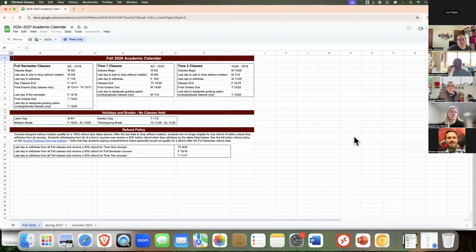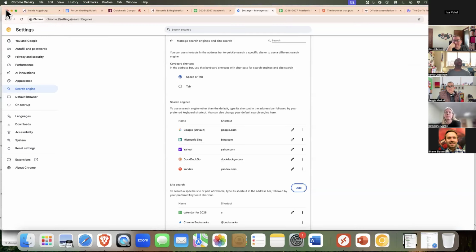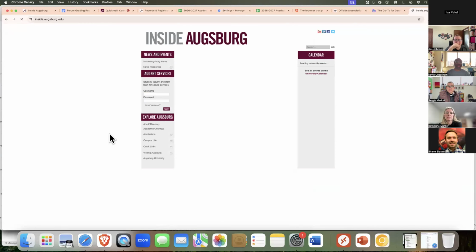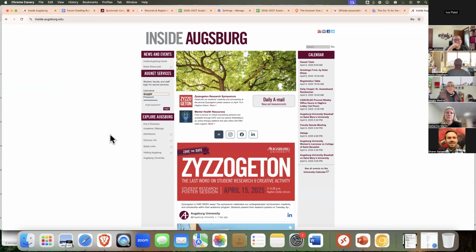If you try this prior, it's not going to let you put shortcuts in because it'll only accept certain kinds of shortcuts that have a percent and an S in them, which are made for a different kind of searching, which I find not very useful. But yeah, just give it a couple of weeks and you'll be able to use this tool. It's been around for 14 years. It's very underutilized, but I think super fast and powerful. So I've got like 20 of them, and I use probably 10 of those 20 every single day. I'm constantly doing I for Inside Augsburg and D for Drive and whatever. So yeah. That's great. Thank you so much. Yeah.